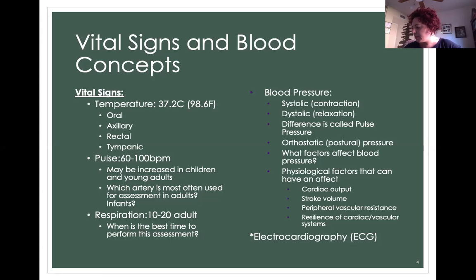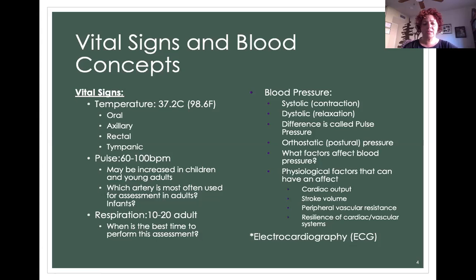Now for the blood pressure, the top number or the big number is our systolic number, right? And that is the contraction or the stroke volume of the heart, right? One full beat of the heart, or squeeze, if you will. And then the relaxation is diastolic, and that is the bottom number. That's why it's usually smaller.